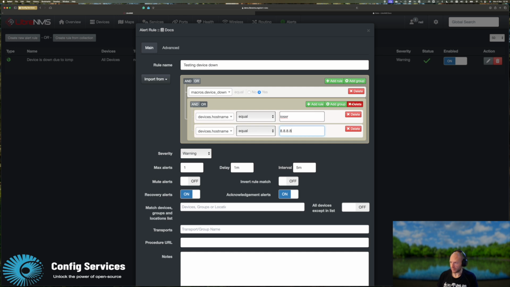You can add additional groups. One thing to give you a heads up on, you can't reorder these. So you need to get the order correct when you start building this out, because obviously the ands and the ors can mean slightly different things depending where they get placed. So you can't, unfortunately, move these things around.